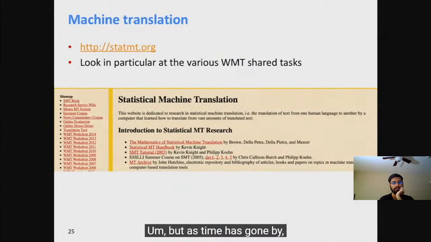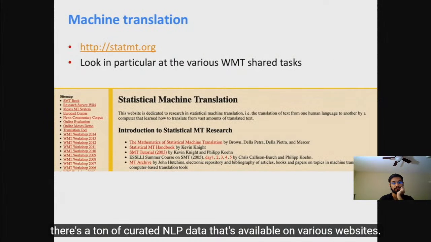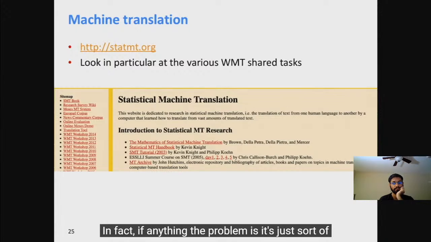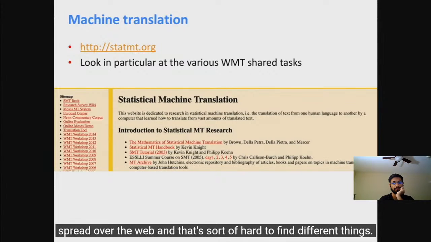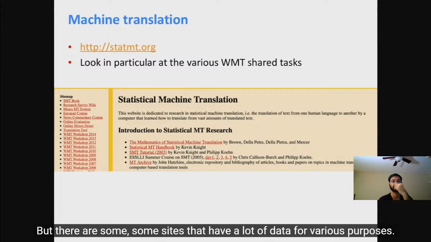But as time has gone by, there's a ton of curated NLP data that's available on various websites. In fact, if anything, the problem is it's just sort of spread over the web, and it's hard to find different things. But there are some sites that have a lot of data for various purposes.